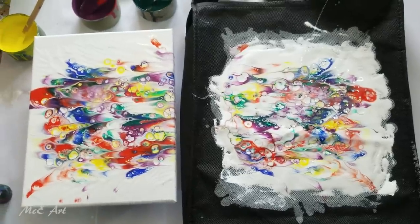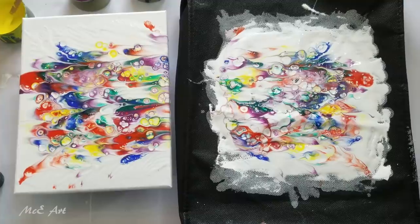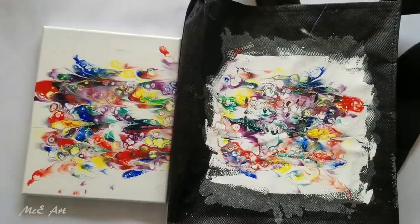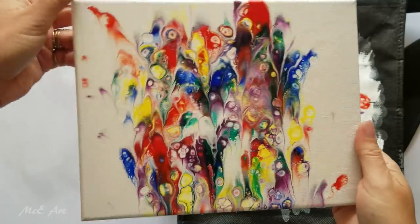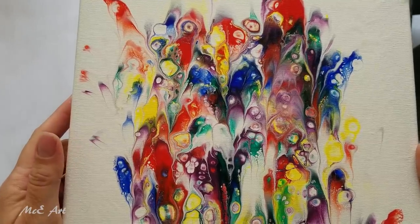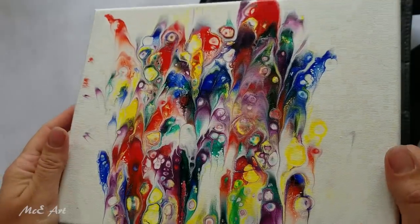Okay, guys, as this plane goes over one more time, I'm going to leave these to dry and come back and show you once they're dry. So stay there. I'll be right back in 3, 2, 1. Alright, so they are dry. This one is looking fantastic and vibrant and yummy, and I like it a lot. It's very cool. Very, very cool indeed.